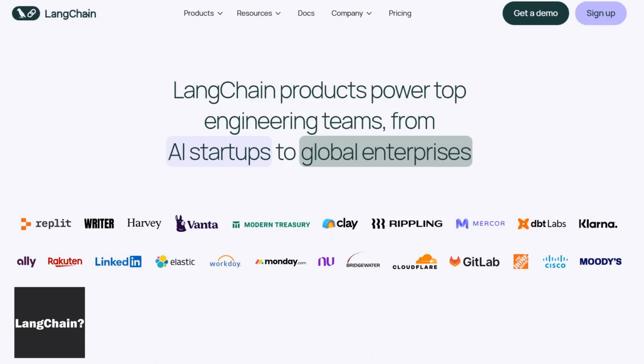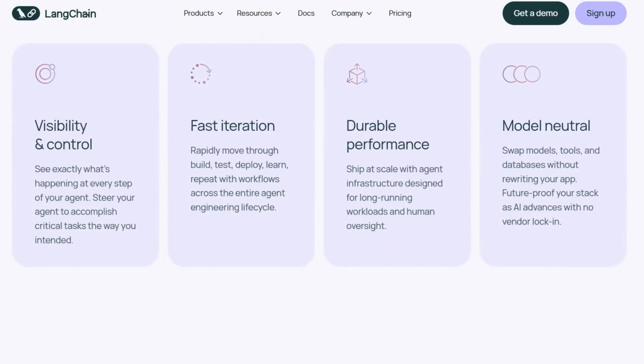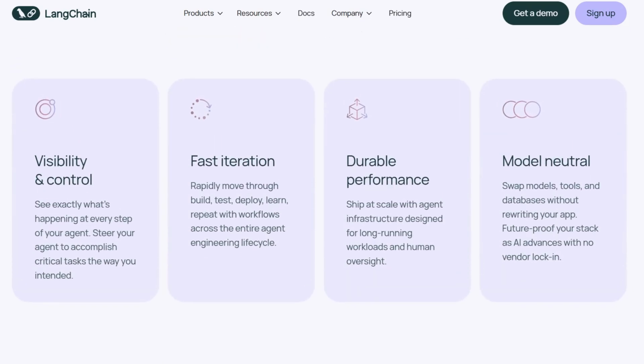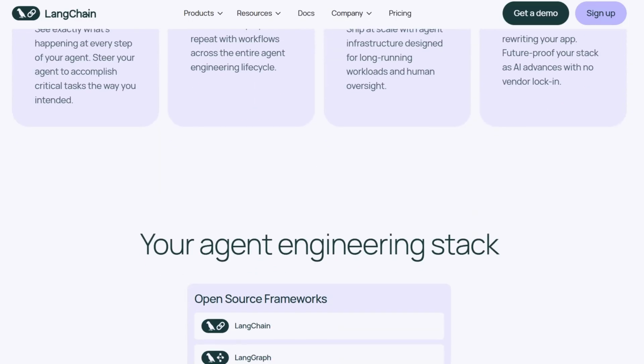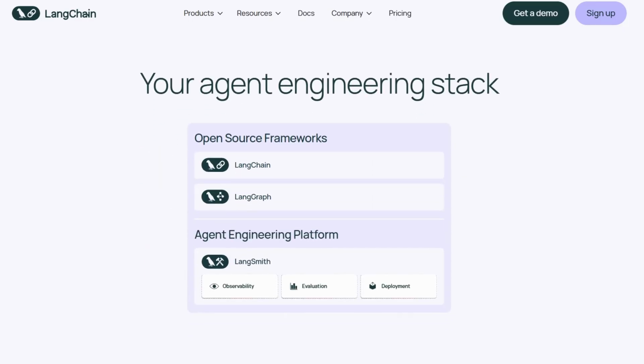LangChain is a widely used open source framework to connect LLMs, data sources, tools, and build workflows. It's the core idea. You build chains, a sequence of steps or agents, LLMs that select tools and react. The key takeaways here are that it has a large ecosystem of integrations, so various LLMs, vector stores, and tools. It's good for quick prototyping of linear workflows. Think document Q&As, summarization, chatbots, so forth.